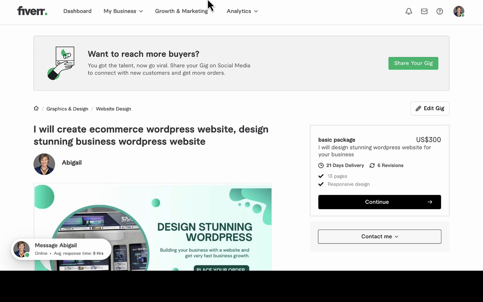And your gig URL doesn't mean that your gig will not rank on Fiverr. Trust me, it doesn't mean your gig will not rank. So if you have created your gig before and you just feel like you want to edit some stuff in your gig title, you can actually do that, and there is no certain impact that it will affect your gig in ranking. So you should have that in your mind.